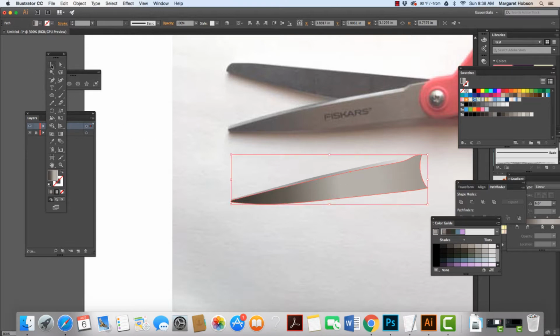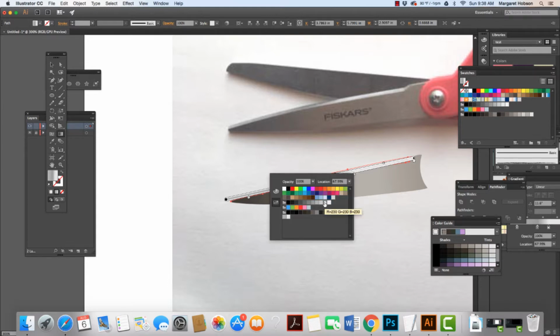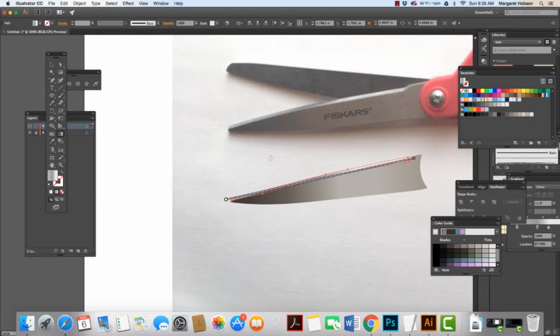Oops, had the wrong one selected. Need to make sure that I have the top one selected. I click onto the gradient, and now I want to add a color. I'm looking here and thinking I want to add something. So when you want to add one, you just double click, lighten. Click on off, black arrow, click off. All right, so there we go. I'm liking this one a lot better.